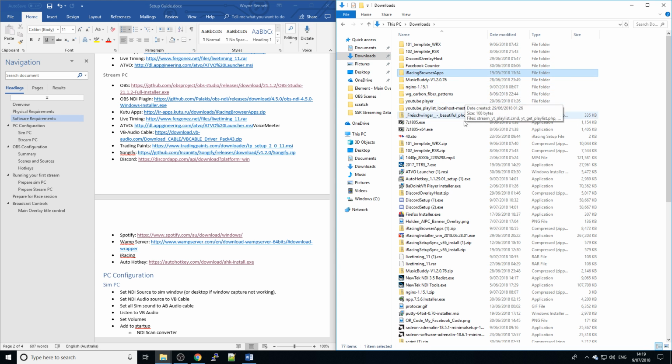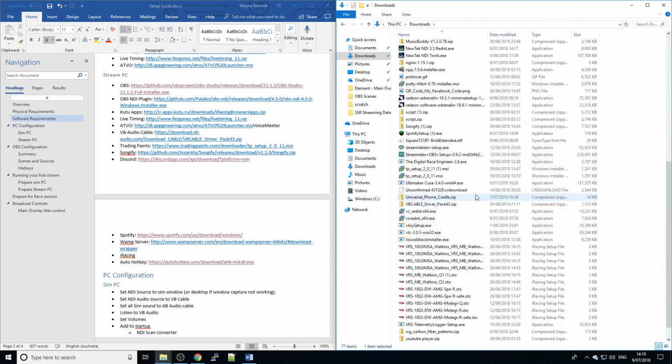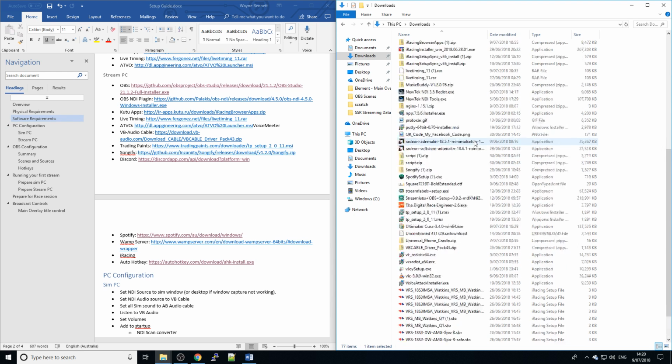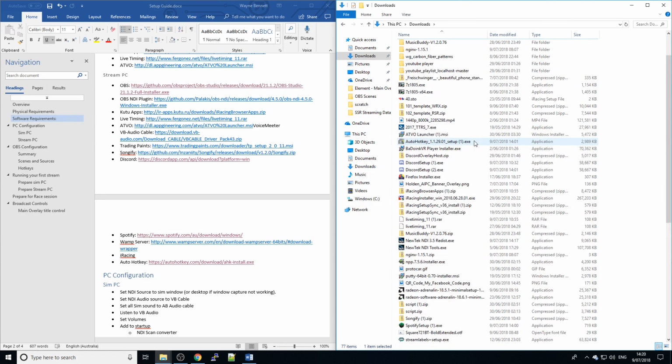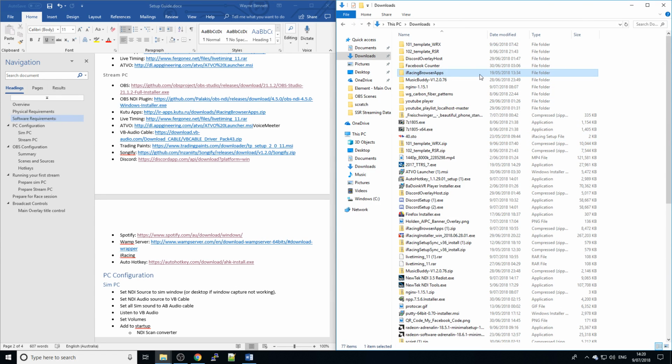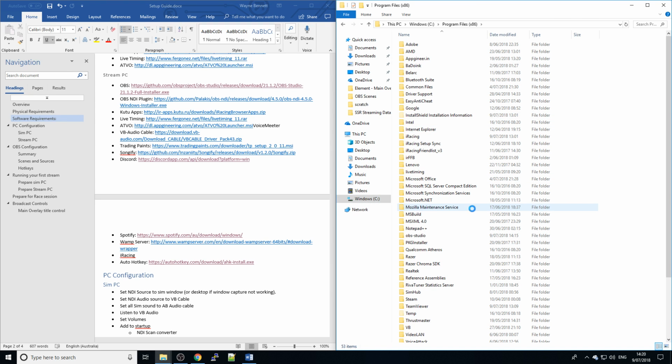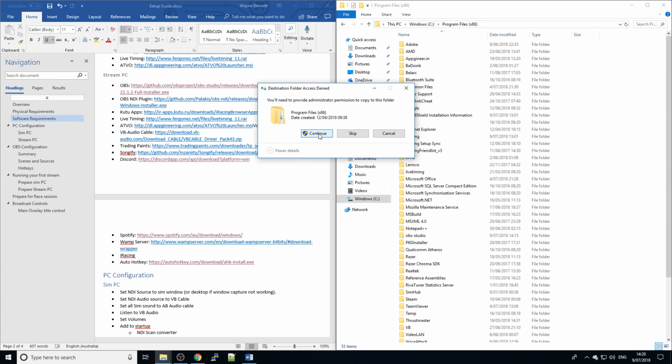Browser apps. Live timing. Come on. That's annoying. Anyway, we'll grab a copy of that one. And it's the same thing for the live timing folder. I'm not going to wait for them to come from OneDrive right now.